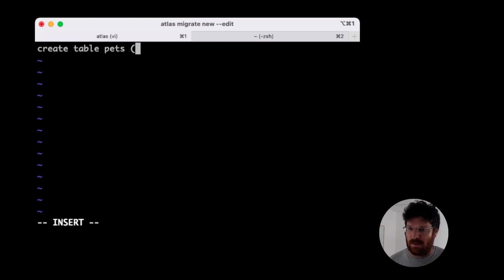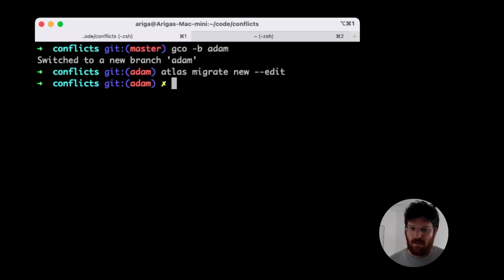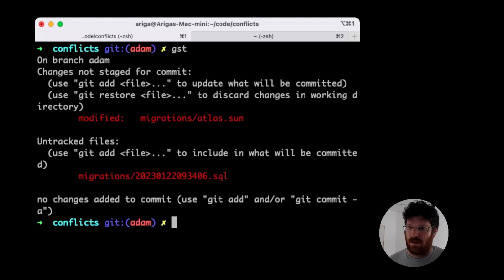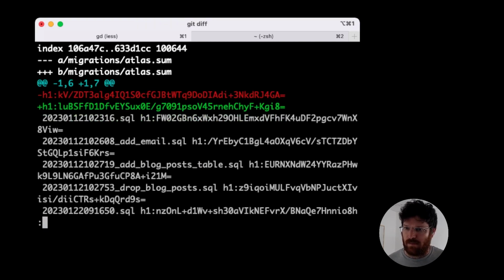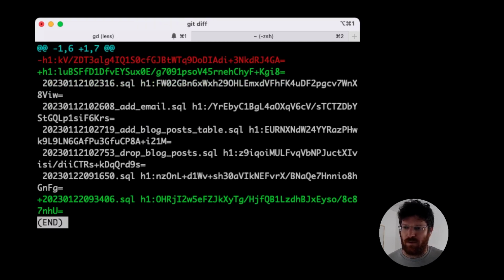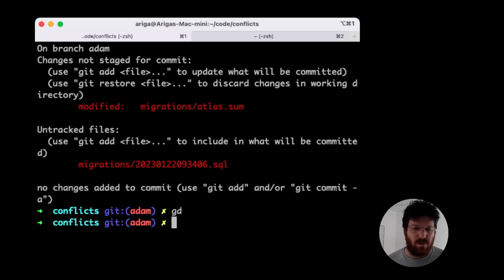Create table pets, id int primary key, name text. Okay, cool. This is Adam's change. You can see that the atlas.sum file is changed. Here's our new header and our new line and our new migration file.